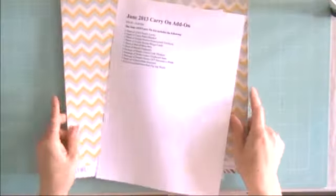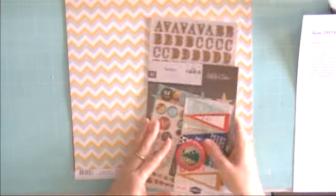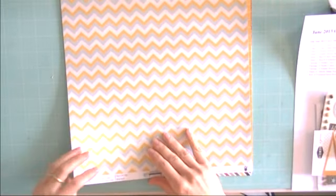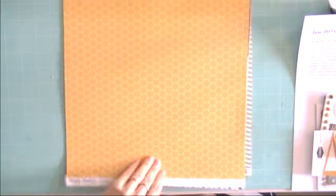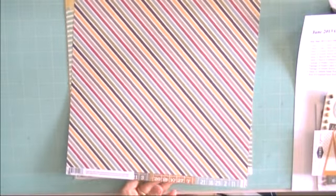And then you've got the June kit here, so the carry-on add-on. And let me just walk you through the papers. So more of the park bench, again coordinating with the main kits. Simple Stories, this is the yellow honeycomb, and this paper design on the other side. Bingo cards, these are really cute. This lovely colored stripe pattern on the other side.